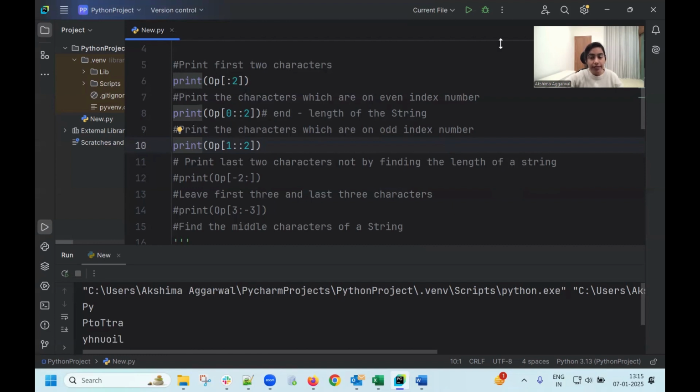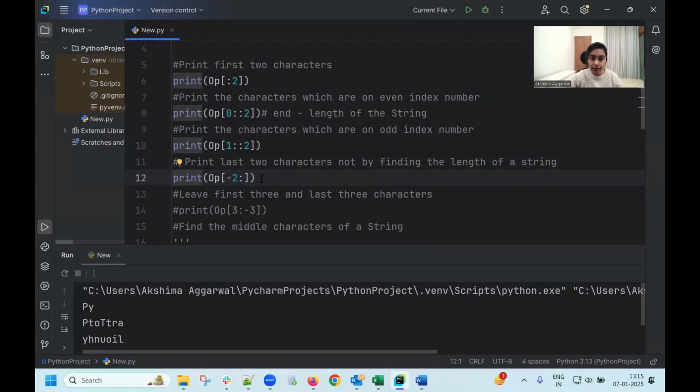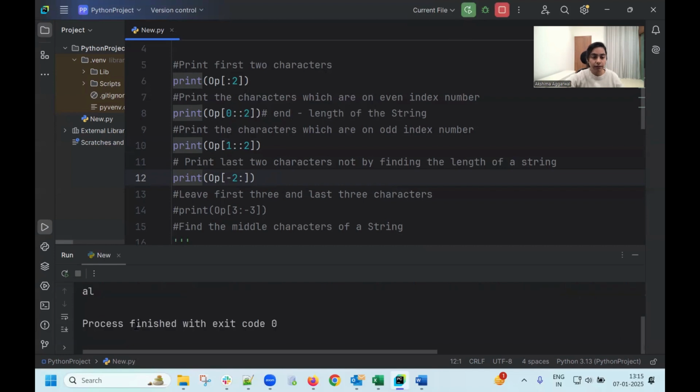Okay, means our start index becomes -2. -2, then colon. Now what this signifies means we need to print only the last two characters. Okay, let's just run it. Now you can see the output.